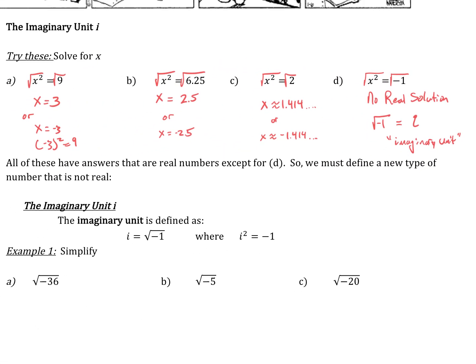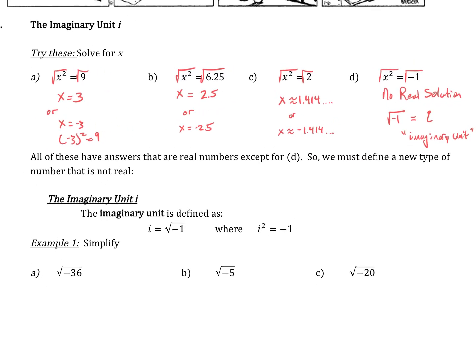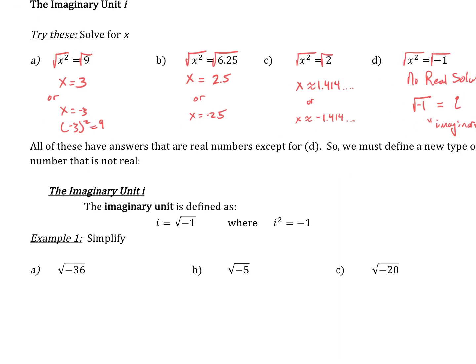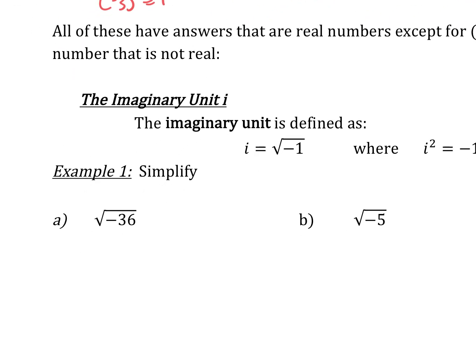And it turns out that this opens the door to a whole bunch of mathematics, and we can do some pretty powerful things with it. These numbers were first used around the 1500s, and a man named Girolamo Cardano is credited with it. Up until about the 1500s, we were just stuck.